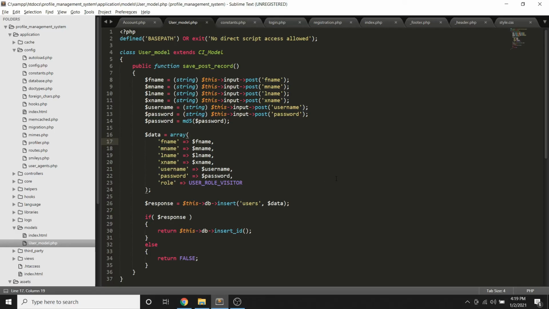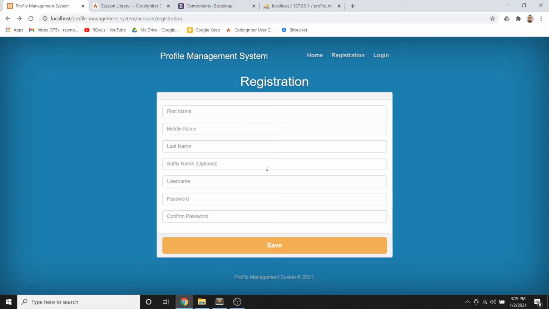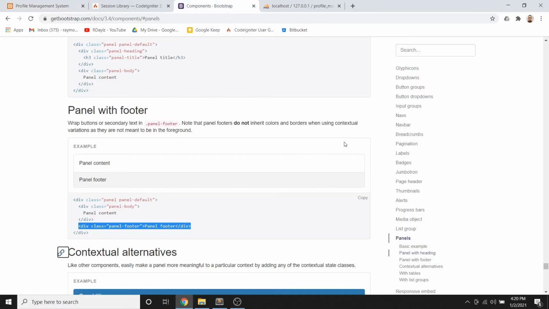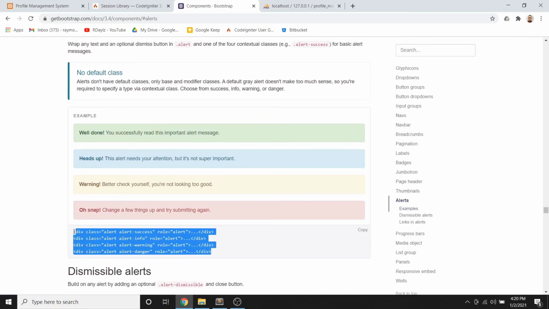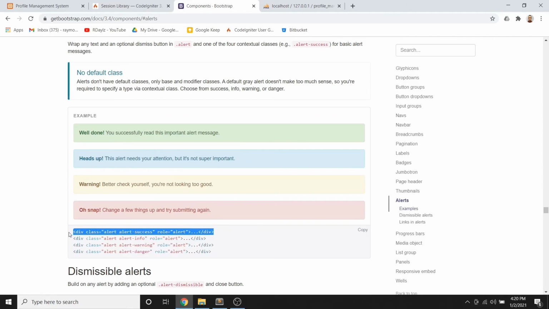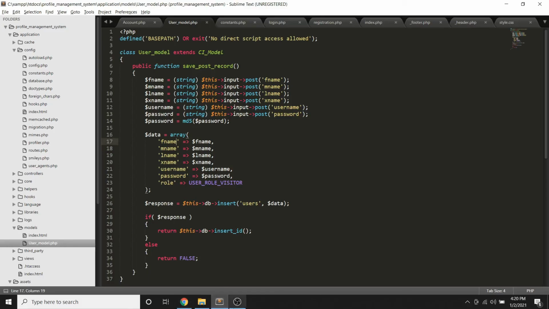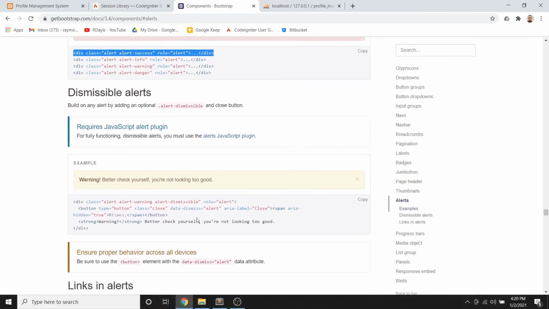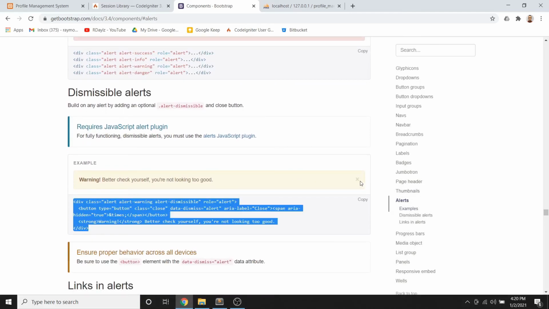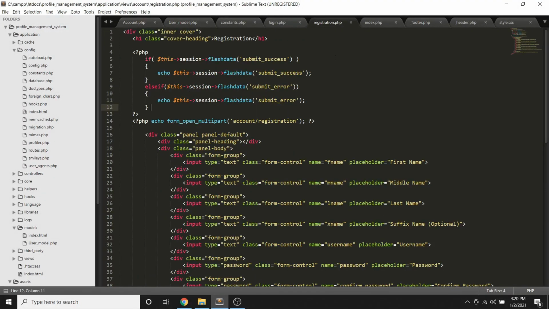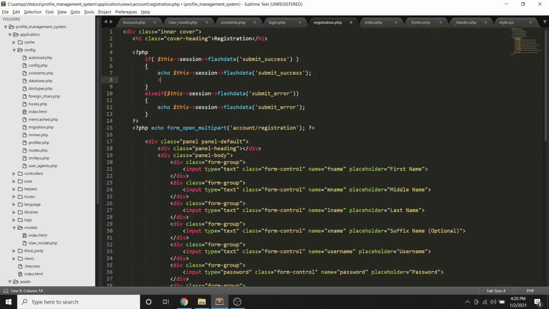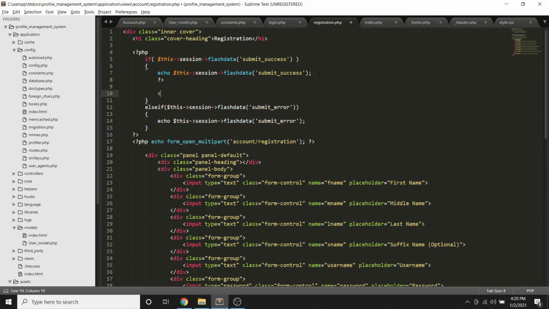Okay, so now, since we are able to manipulate naman, but as you can see kanina, hindi siya mainam yung design. So let's try to go to Bootstrap and go to alert. So ganito, let's try to copy this code. If successful, green. If error, red. So gusto ko yung may X. Ganito. Para pwede siyang ma-close. Yan. Okay? So let's go to the registration and we're going to echo here.